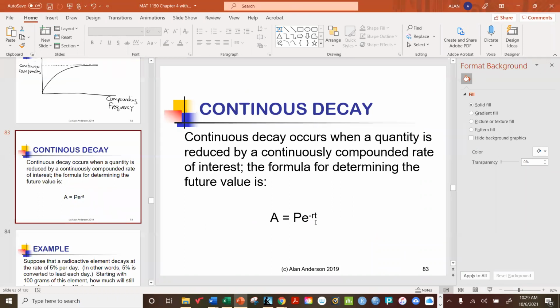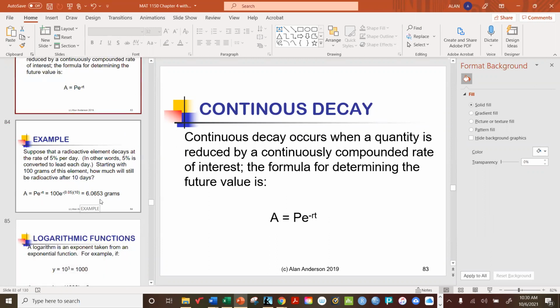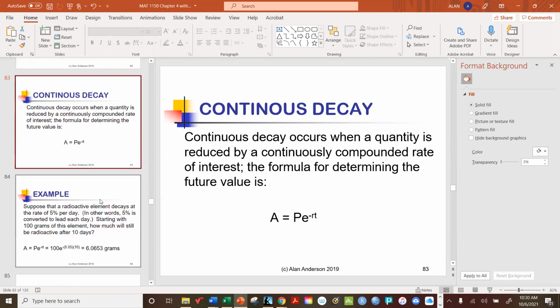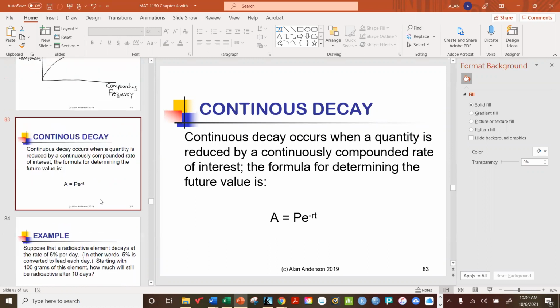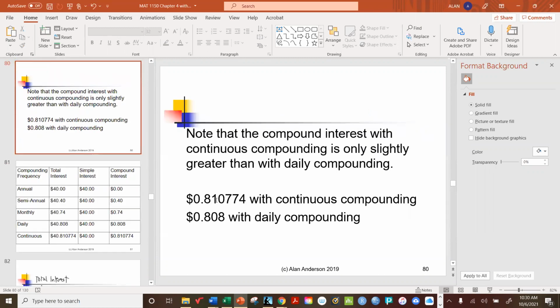And you might remember from high school that when you have a radioactive element, the amount of radioactivity decays over time according to this formula. So we'll save this example for after the break, and then we'll get involved with logs. Okay, so this will be our last application of exponential growth. And it's physics. That's the only example I could think of, and then we can start reviewing the properties of logarithms.